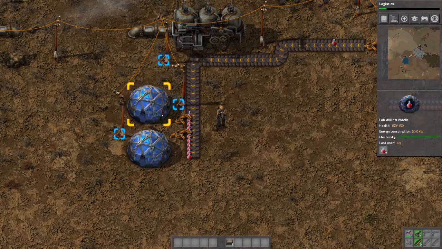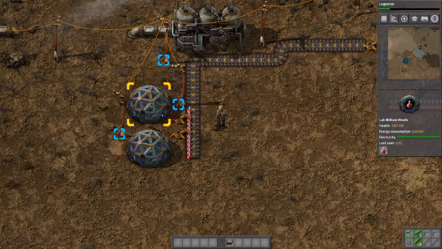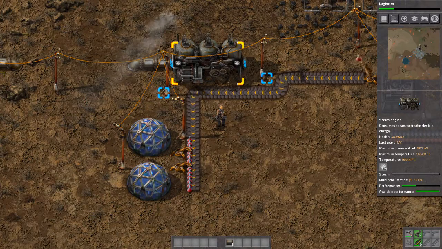The technology will take some time to be researched. The more science labs you have, the faster the research is done. Note that they all use electricity, so you need to be careful on the consumption. At the moment we are using around half of the capacity, so we can construct more labs.